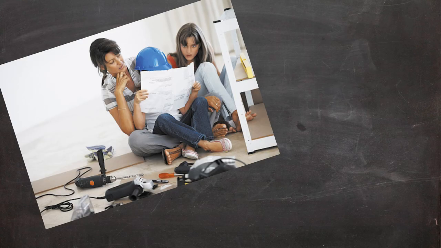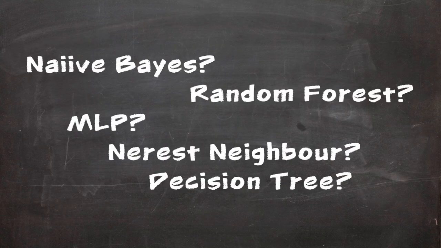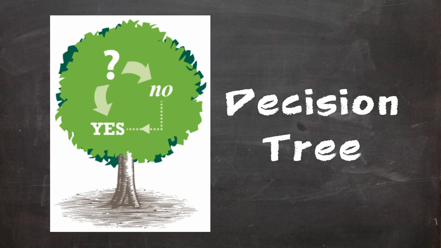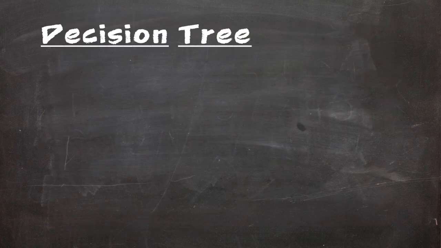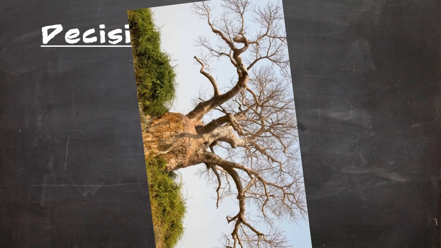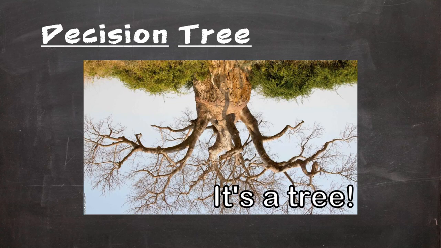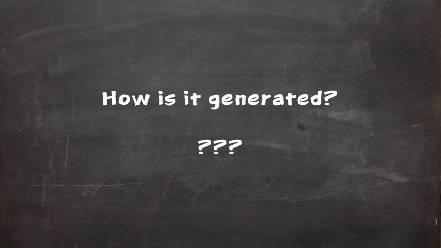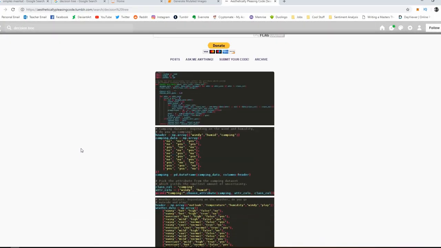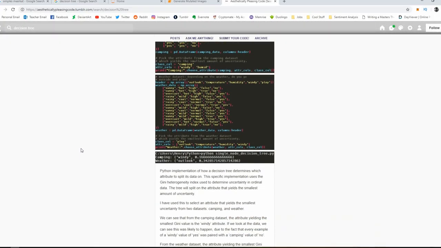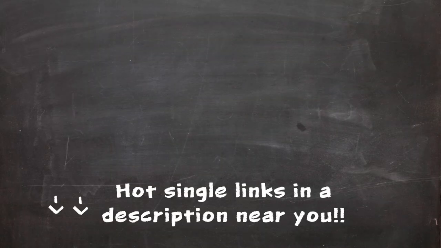Now I want to create a model that can be followed easily by a human in a very drunken haze. This is why I'm opting to use the decision tree algorithm. Just a quick breakdown, a decision tree is exactly what it sounds. It's an inverted tree that you follow down answering yes or no questions to come down to a decision at a leaf. It's generated through a process that I'll save for another time. I have created a blog post about this on my Tumblr blog, Aesthetically Pleasing Code, for those of you who are interested. Link in the description below.